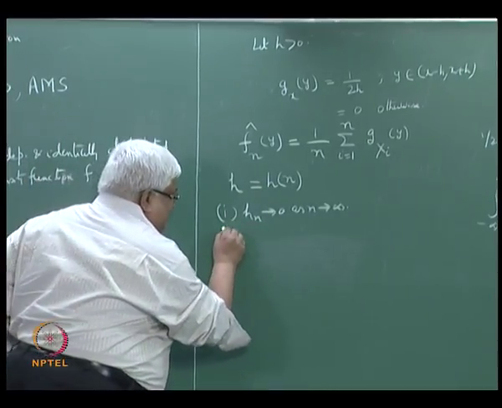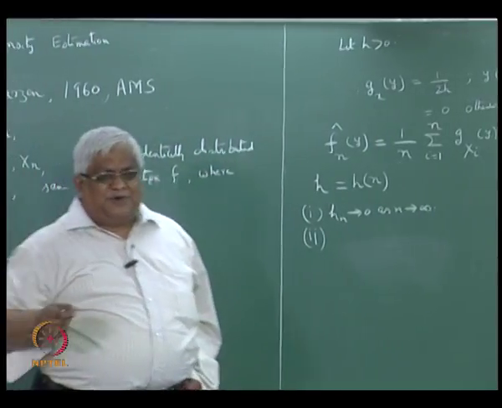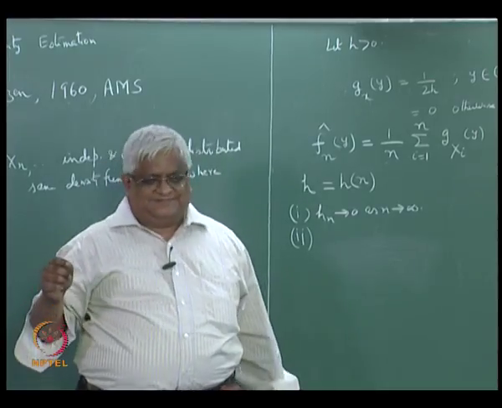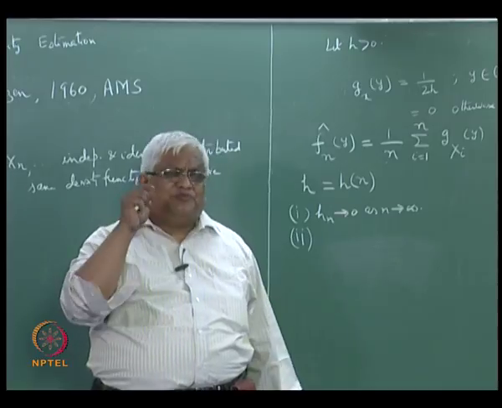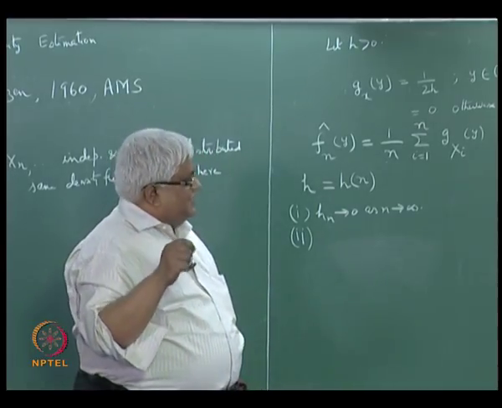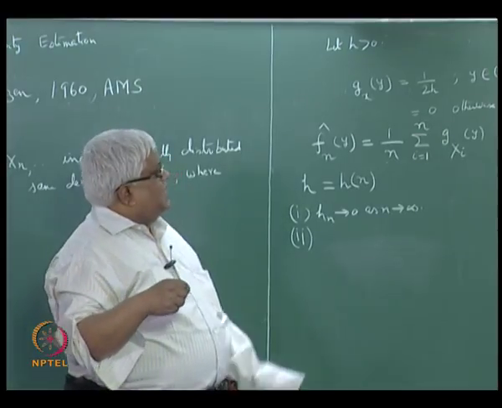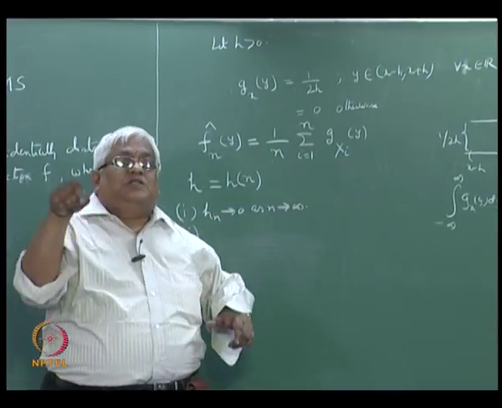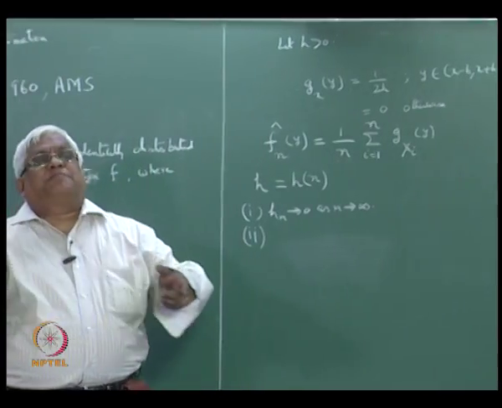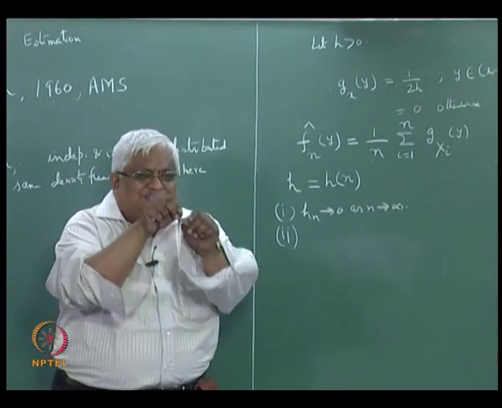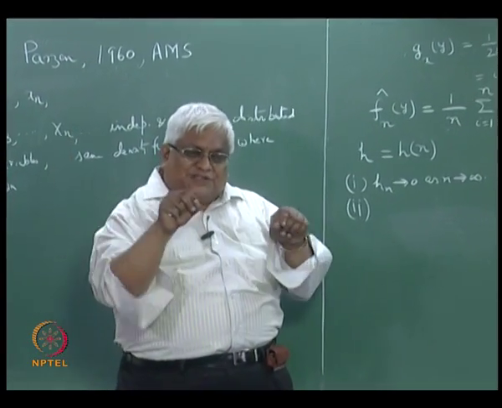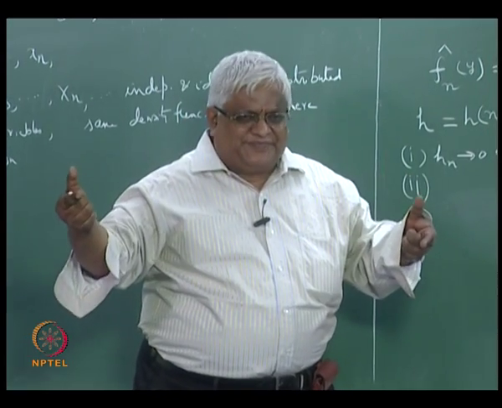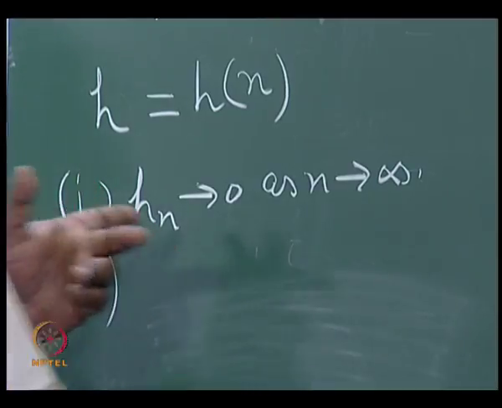There is a second condition. Suppose h n goes towards 0 very fast. What is the meaning of that? It goes to 0 so fast that around the points we are considering disks or open sets, ultimately it will include only those points. It does not include any other point. Then in that case you will only get some height at each point. That should not happen. You want to include some more points there, other than the given points. So, it should go to 0 slowly.